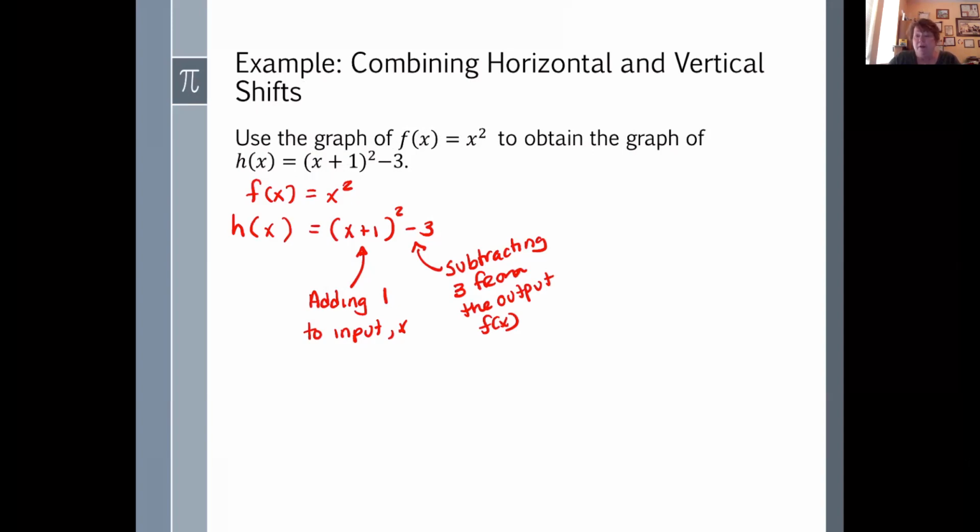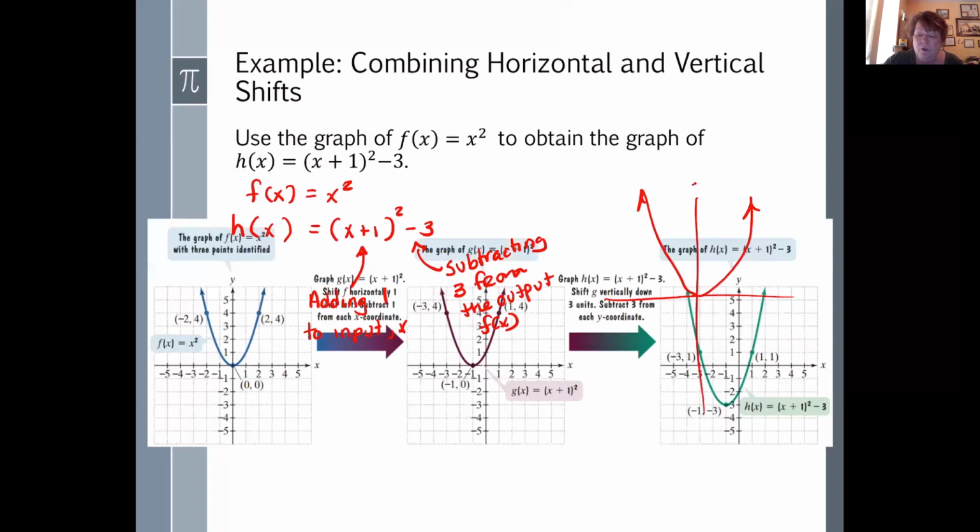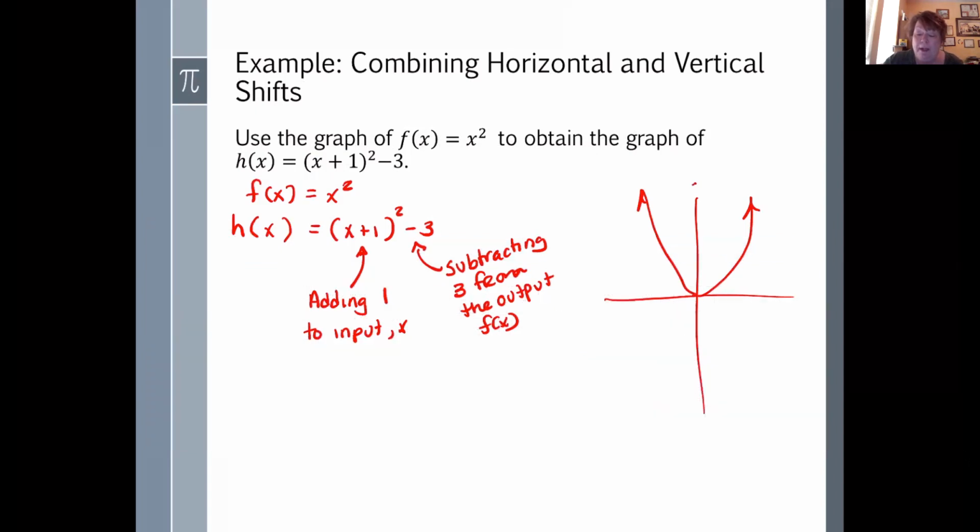So the standard quadratic function, which is the standard parabolic function that looks like this. I'm going to get a pretty picture in just a second. We take this whole thing and we shift it 1 unit to the left, and then we shift it 3 units down. So it gets shifted down there, and now it's going to look like that. So it's been shifted 1 unit to the left and 3 units down.